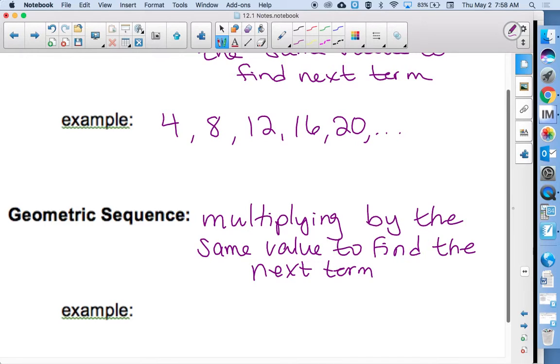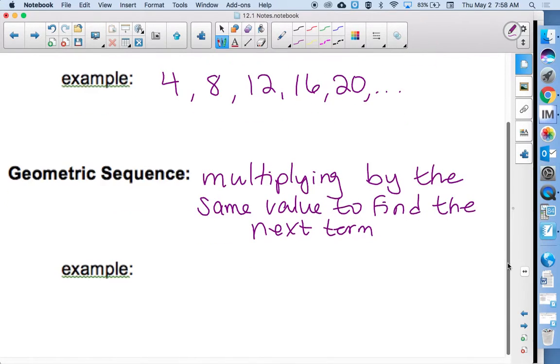Not divide, because division is really multiplying by the reciprocal. So if your mind is saying divide by 2, you have to flip it and say multiply by 1/2. So we will never say you're dividing by something. We'll always think of it as what are you multiplying by? And really you could argue the same thing with addition, because addition is really just adding a negative number. So you can kind of argue that same case.